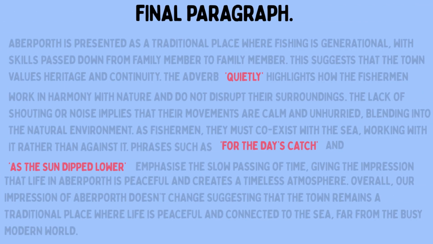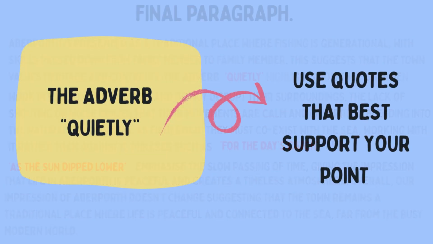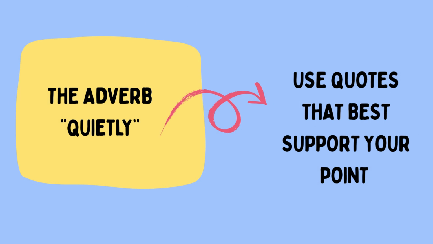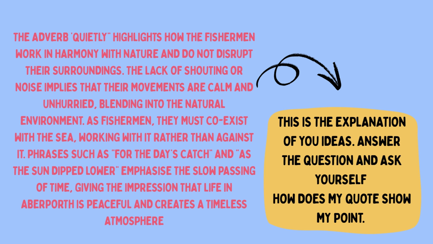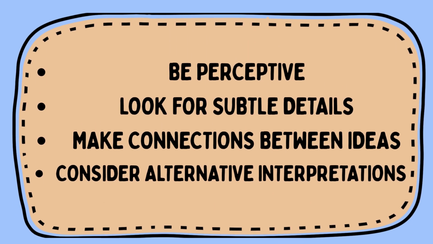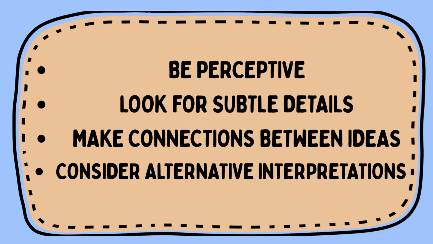Next, use short, well-chosen quotes. You don't need to copy large chunks of text. Rather, focus on the parts that best support your point. The bulk of your paragraph should be your analysis. Remember to explain how your quotes prove your point and consider why the writer has used a variety of language and structural techniques. If you're aiming for the higher grades, be perceptive, look for subtle details, make connections between ideas, and consider alternative interpretations.